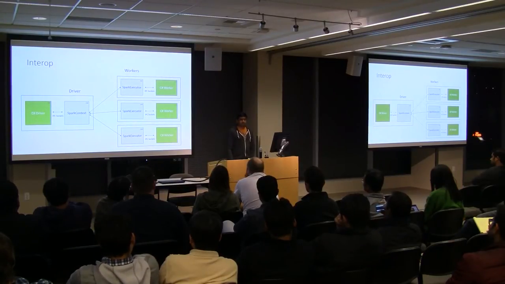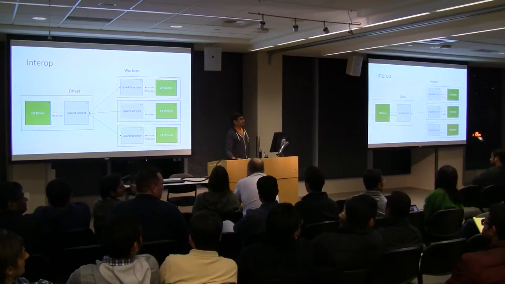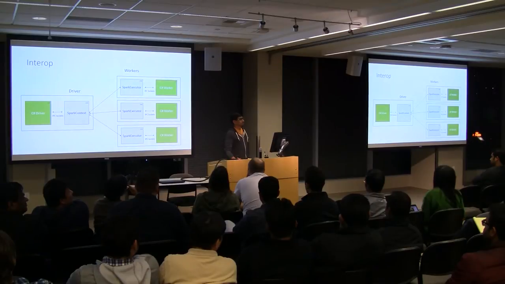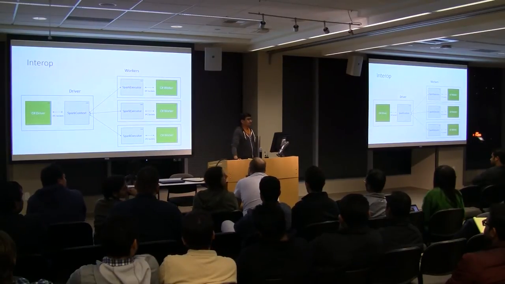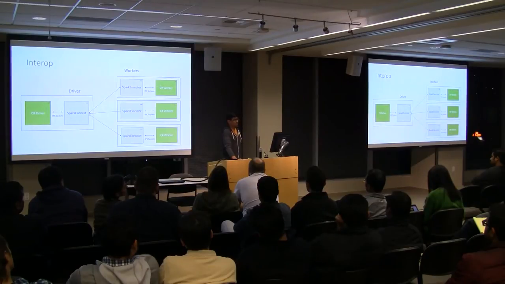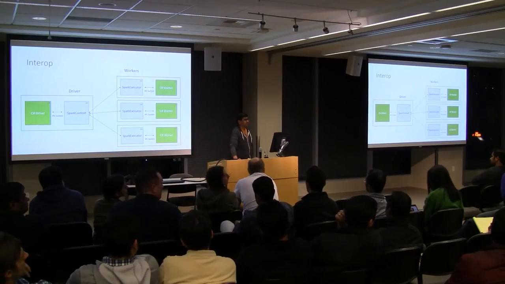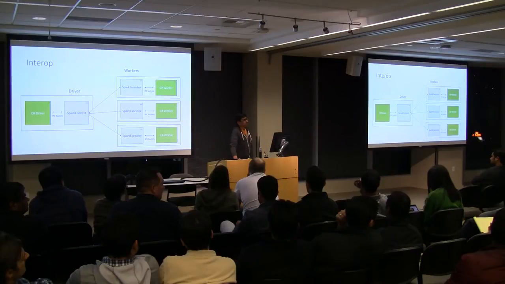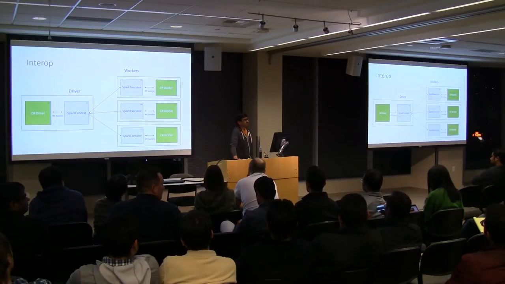How does the executor manage the memory used by the C-sharp worker? Yeah, it's a subprocess. Since the C-sharp exe is a subprocess, it should be covered under one of the memory constraints. So is that taken out of the amount of memory you specify for Spark executors? It should be another, yeah.